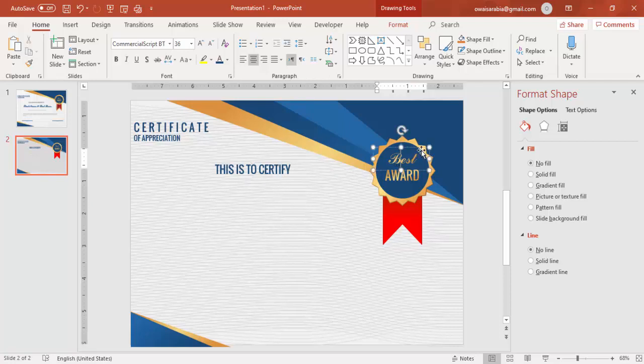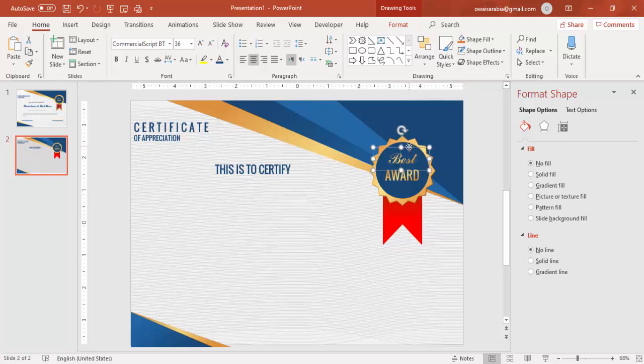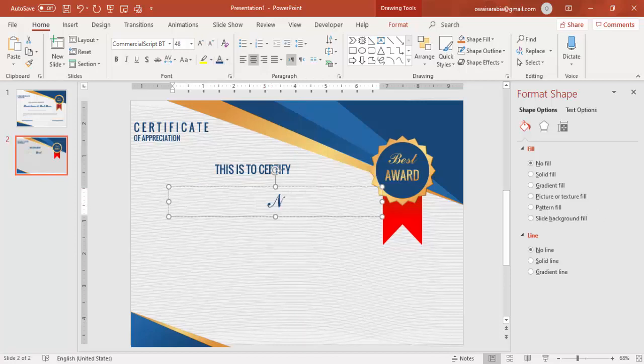So I'm just going to use this one, press Ctrl D, bring it here, increase the size, make it blue color. I'll just say name, or I'll just say first and last name.